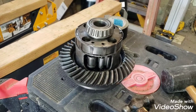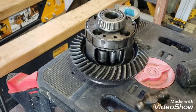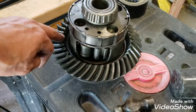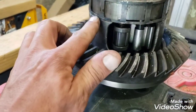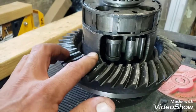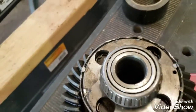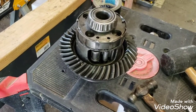So yesterday, after welding on this speed ring here, I realized I made a pretty big mistake by not having the ring gear on first. The ring gear has such a precise fit around this interior diameter that the speed ring, even if I had my welds ground down perfectly, was not going to let the ring gear go over top. So I had to cut the speed ring back off and chisel all my little welds and bust the speed ring back off there. It wasn't too bad because my welds kind of sucked.